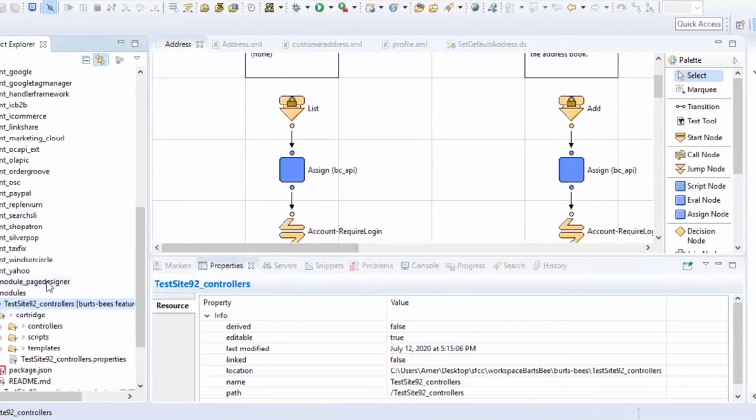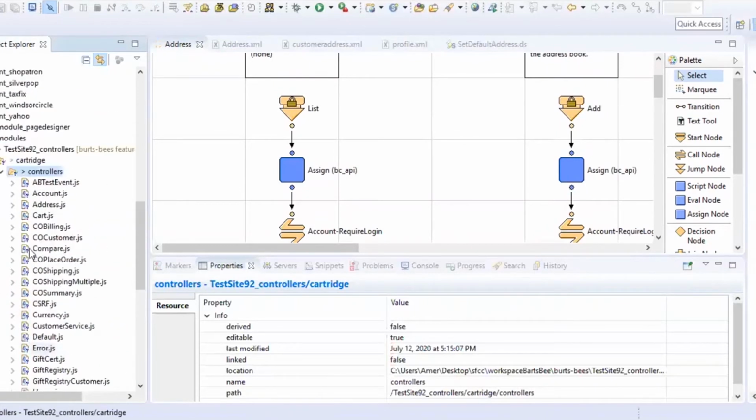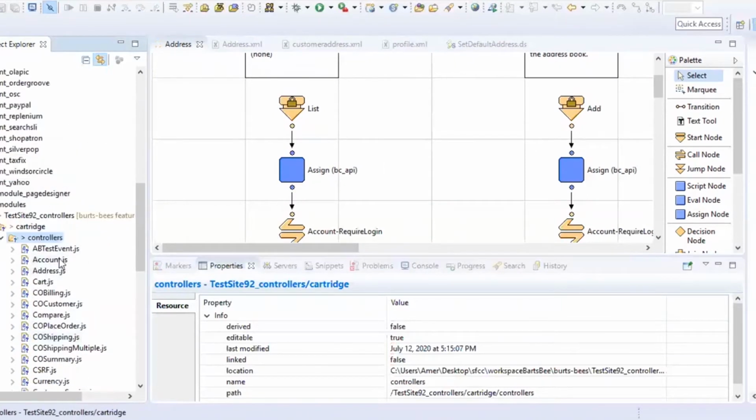For the migration, the second step is to create the folder structure. Then we can create a cartridge. Under the cartridge, we have a controllers folder. Then we can create the new controller here. It should be a .js file and should follow the CommonJS standard. Keep in mind that the new controller should have the same name as the equivalent pipeline.